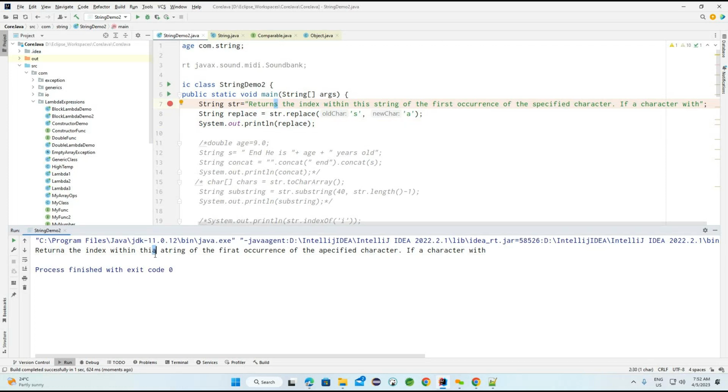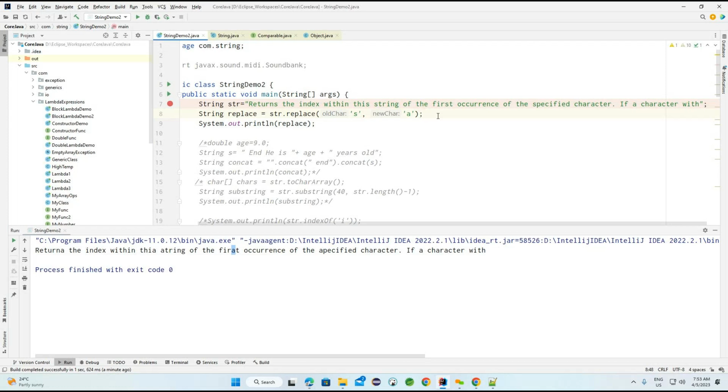Same thing wherever we have an s. Earlier this was an s here, and now the second one is replaced with a, and the same way here also a is replaced. So this is the way the s character is replaced with a. This is the important method. Whenever we want to replace, we can make a certain condition and call this replace method. Now, what about the replaceAll method?